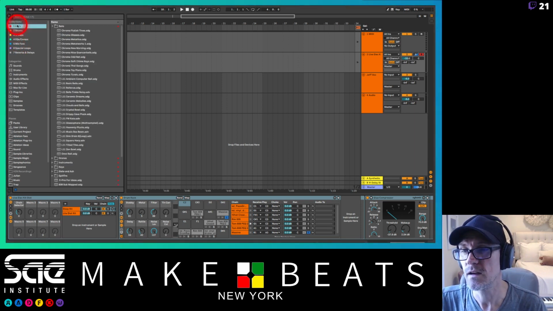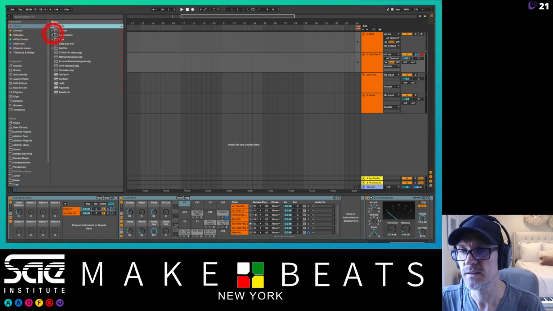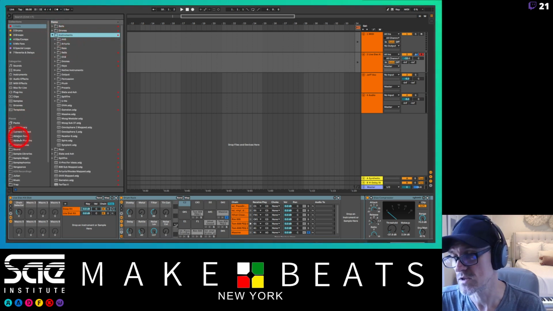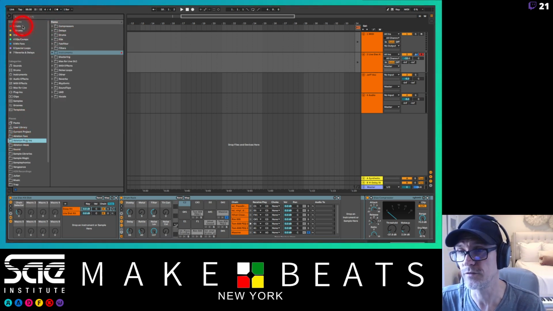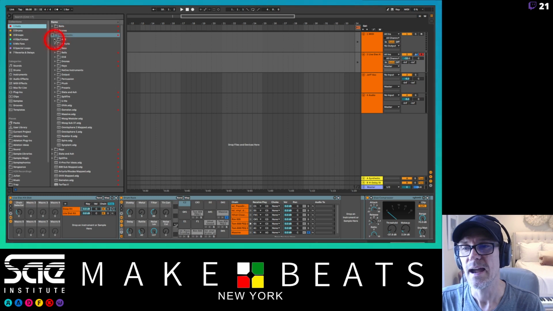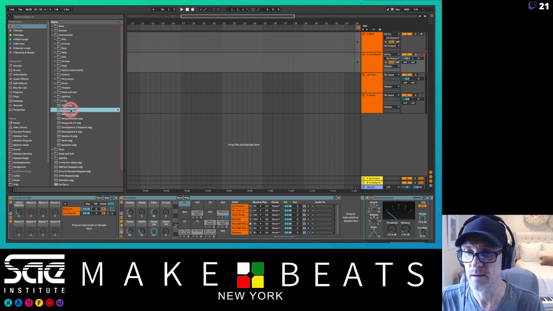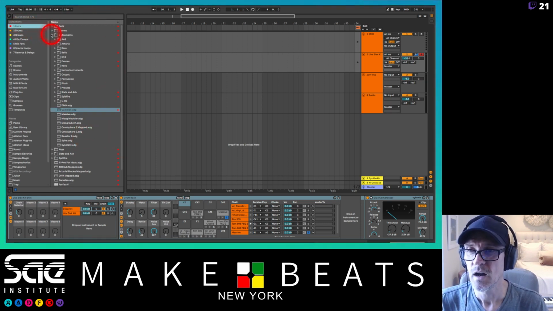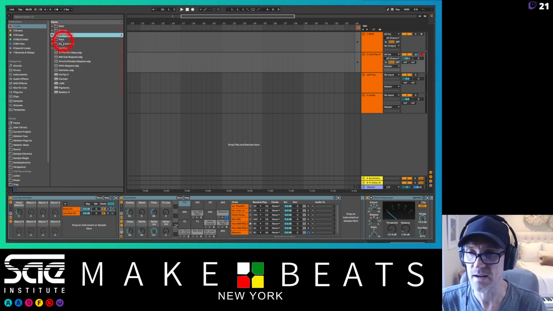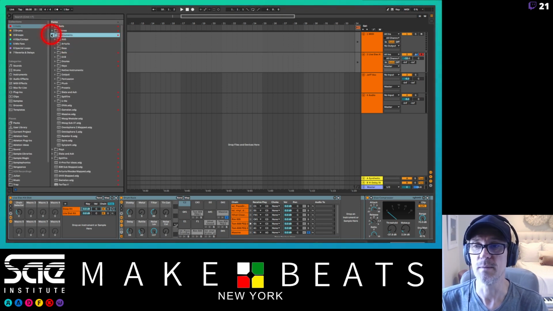If you go in here, you see that here's my instruments, and I've got some instrument stuff, and I have another folder in here called instruments, which is actually linking to this Ableton plugins folder. And in here, I have all these same things. Some of these I actually have, like you can see I've got Gamelan up here. See these little red dots? These little red dots actually go to this instruments folder. So some of these are just right here, and other ones I actually have to go into my instruments folder.